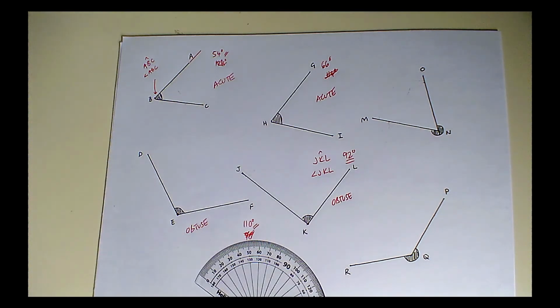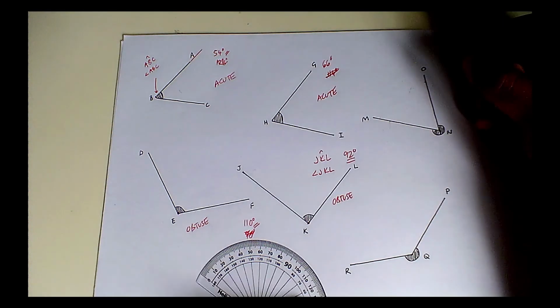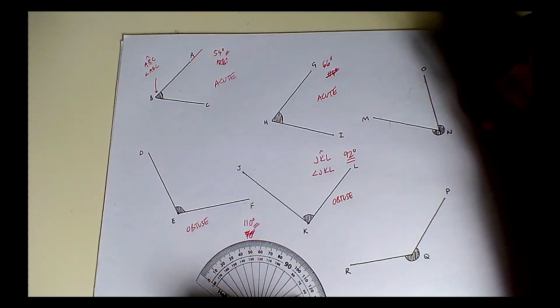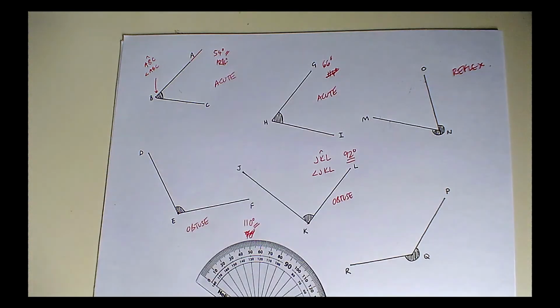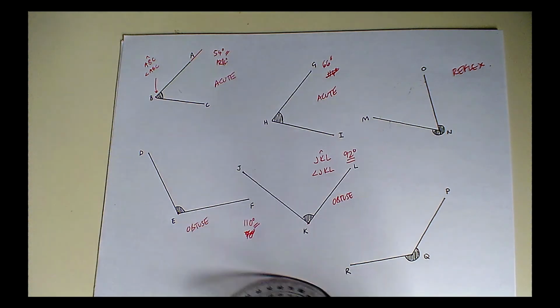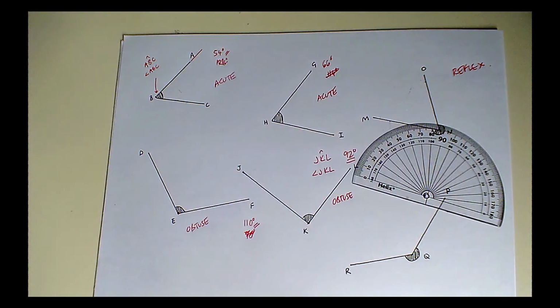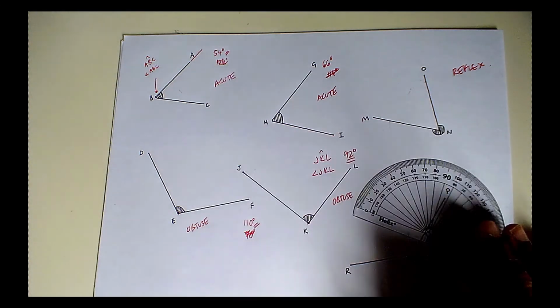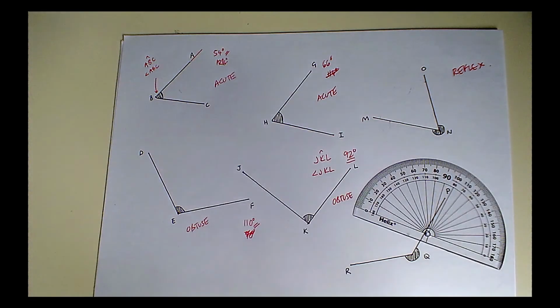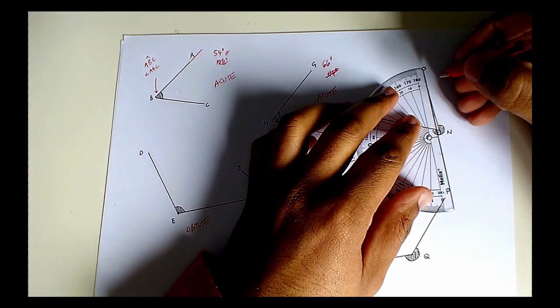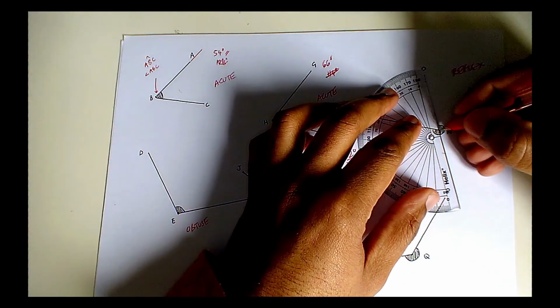Now, when it comes to a reflex angle, for the next one, angle MNO, it is a reflex angle. Now, there are two ways in which I could work this out. The problem is I've only got a 180 degree angle measurer, and obviously this reflex angle is going to be an answer that is bigger than 180. So how do I go about doing it? Well, there's two ways in which you can do this. One way is to turn one of the points into a straight line.